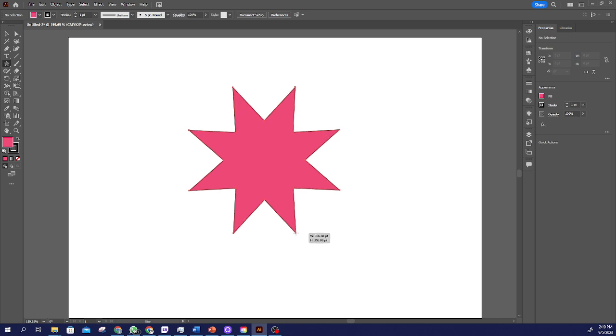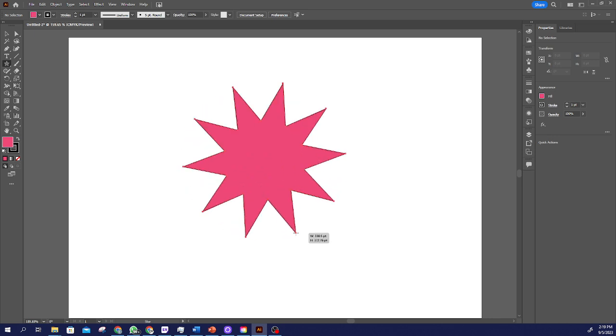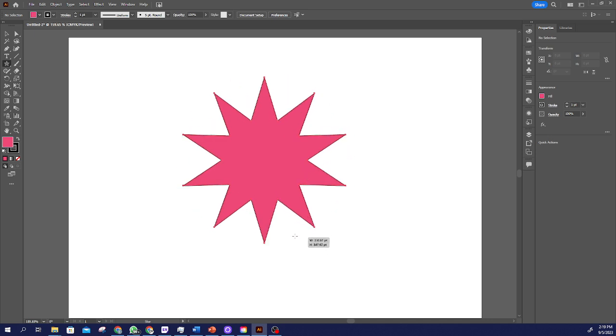You can just hit the up arrow button to increase or down to decrease, right? So here, and then you just release everything.